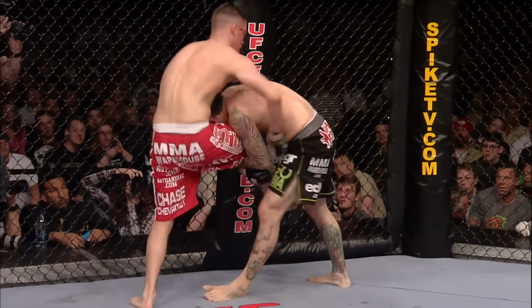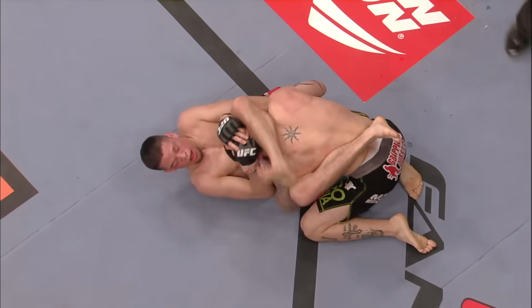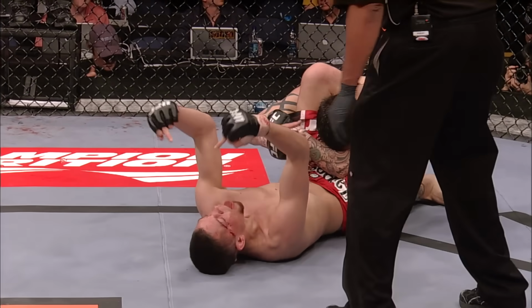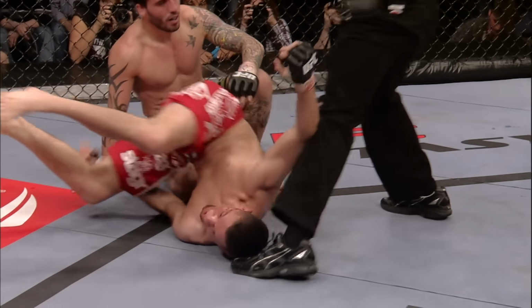Diaz starting to tee off. He stays tight, holds onto the leg. Taking him for a ride. Brings him down, but he's got to look out for a triangle. He's got to look out for that right leg. If Nate Diaz gets that right leg over, he's got it. He's pulling down. Nate Diaz says he's going to win. Look at Nate Diaz. Double fingers and a fully locked triangle. It is all over. Whoa!